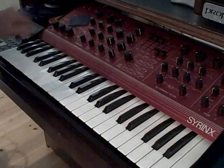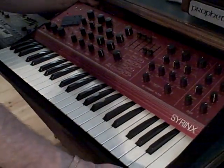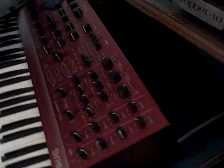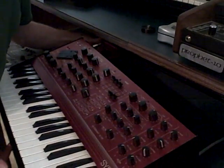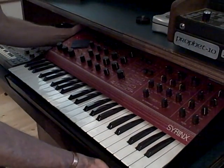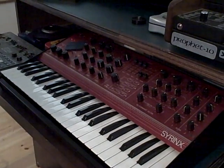This one has got a mystery socket on the back. I don't know what it is — have you ever seen this before? It's got a socket there and I don't know what that is. I'm kind of loath to plug anything into it, it's just going to damage it. You might as well ask a tech person. You could plug a foot switch in, which won't do any harm.